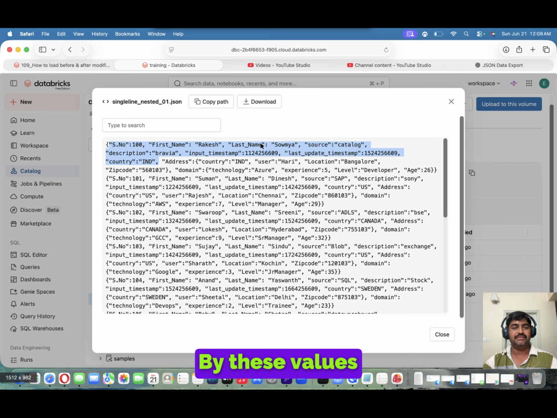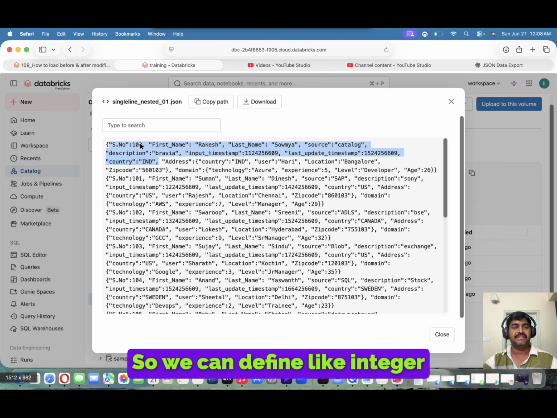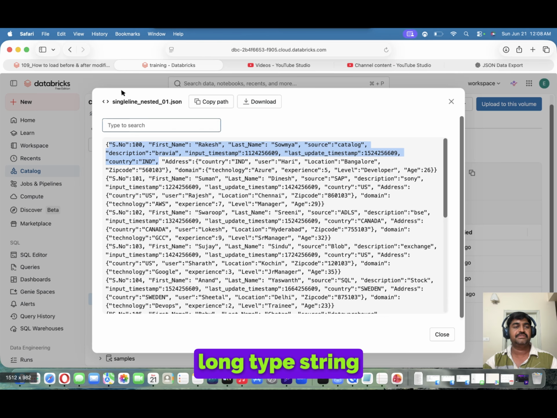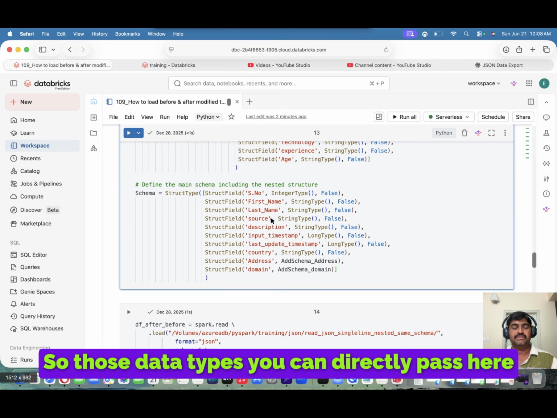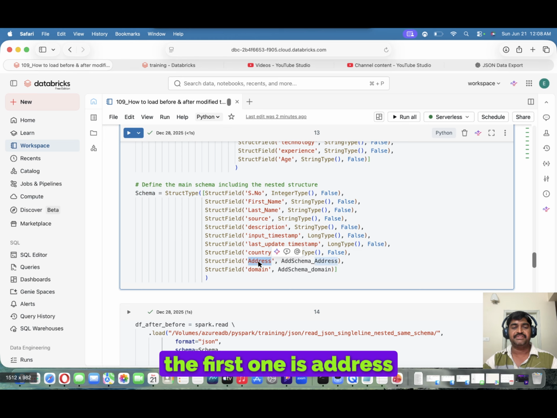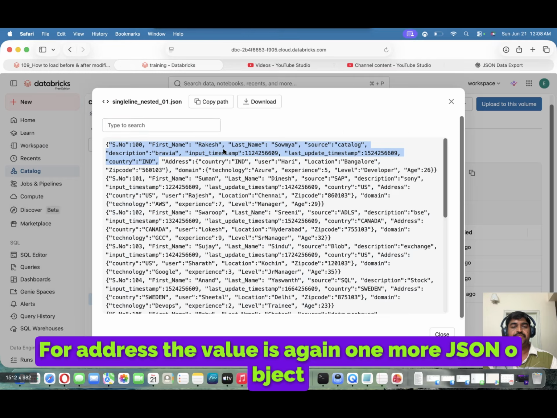By these values, we can define integer, string, string, string, string, long type, string. Those data types we can directly pass here. When it comes to nested JSONs, the first one is address. For address, the value is again one more JSON object.